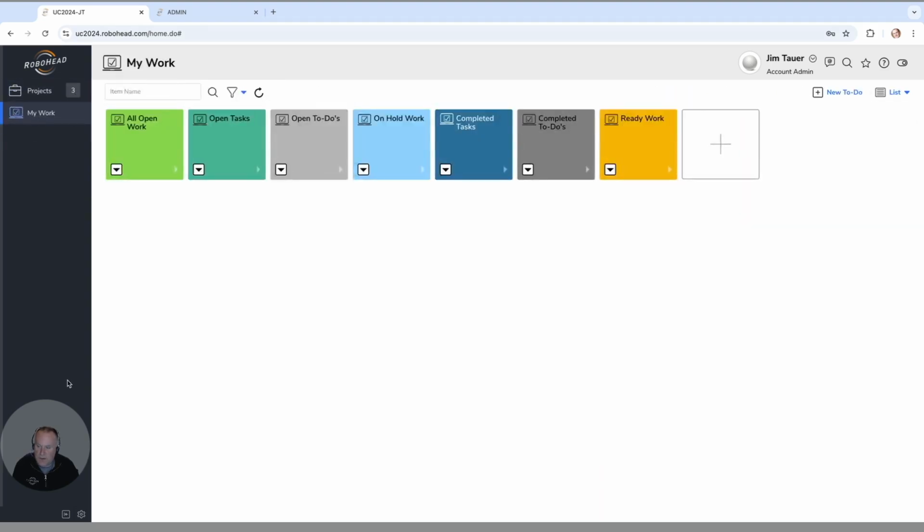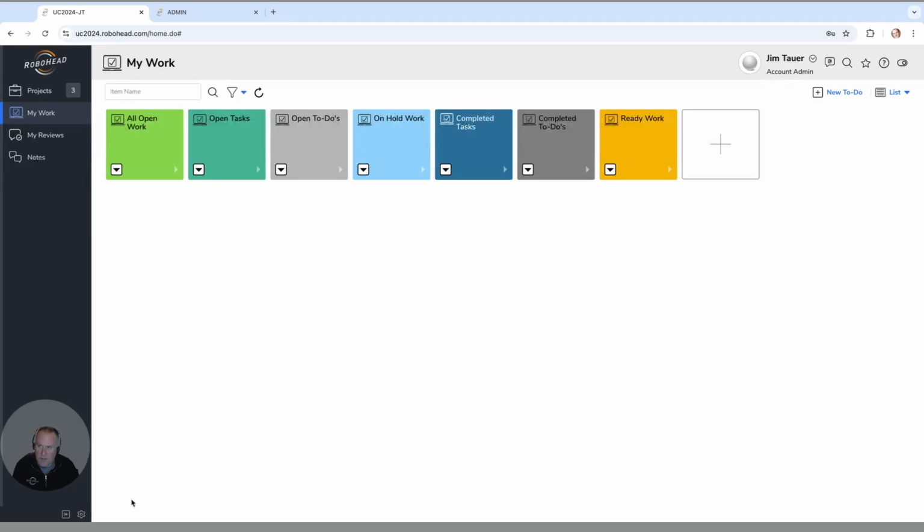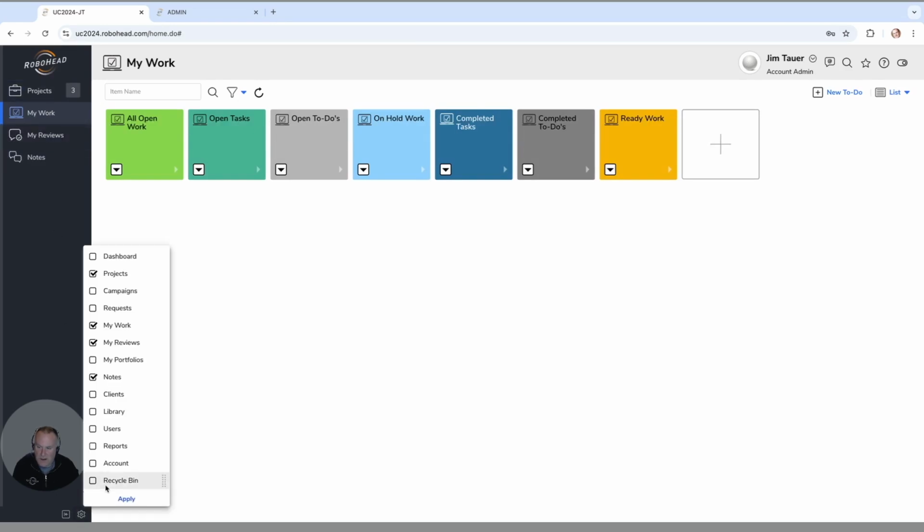Now, the other thing I wanted to show you is you can reorder these as well. So let's just say you have a user that needs to access projects, my work, maybe reviews, and notes. You can hit apply. Maybe 99% of the time they're going to be working with reviews. Well, you can actually move that tab up in the list, again, by using the gear icon.